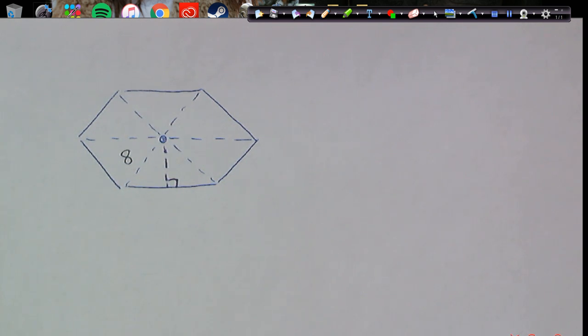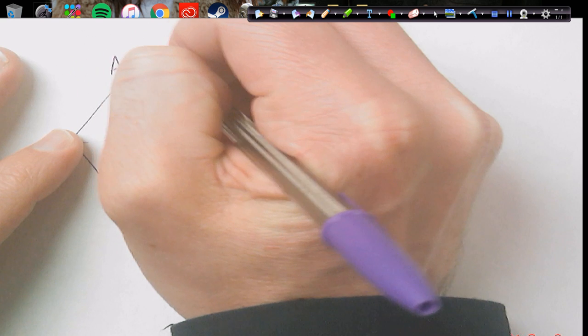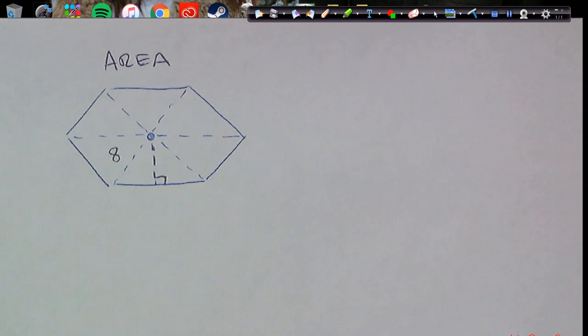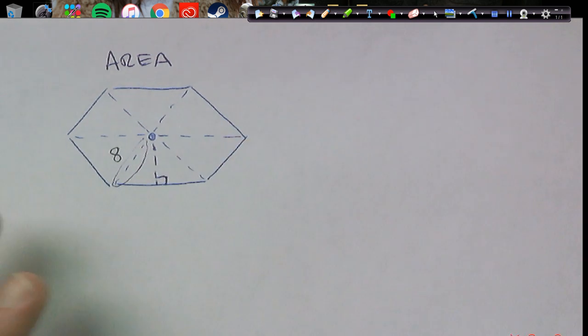So I just think my handwriting might be a little bit better here because we've got kind of some tight features here. So first of all, we're trying to find area still, so we're still in our goal to find the area of this. Our problem here is now we're given this kind of side length right here. So we're given this piece, which we haven't dealt with before, and that's okay.